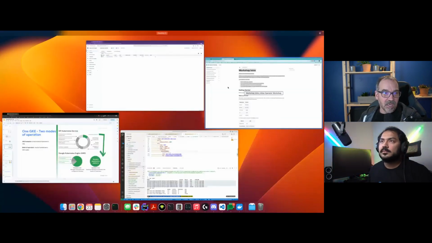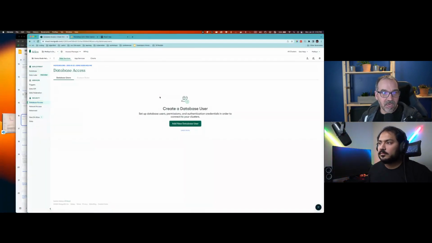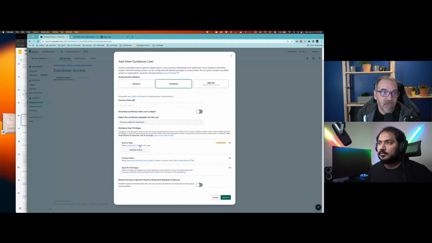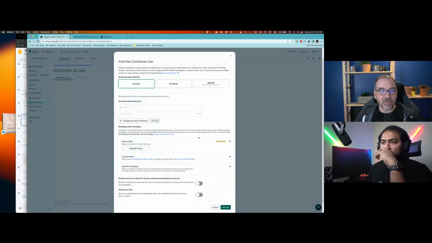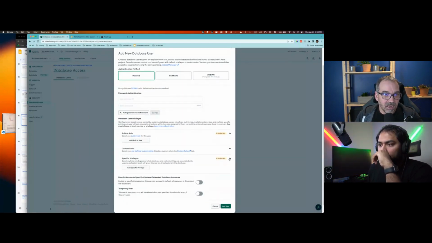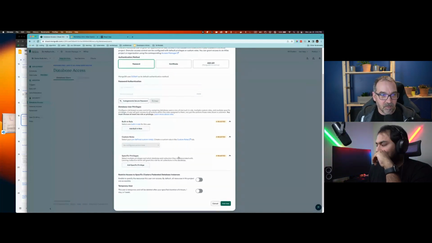Mofi showed us the Atlas database user configuration, where you can create your users directly. From there, you can specify which type of user you want, and you can specify the permissions for that user that you're setting. Or you can use a certificate as shown right now. But if you go back to the password tab on top, those will define a new Atlas database user. In this case, we're using the UI to do it, and there's privileges. Yeah, that's the one I was looking for. Good thing you practiced this more than I did.